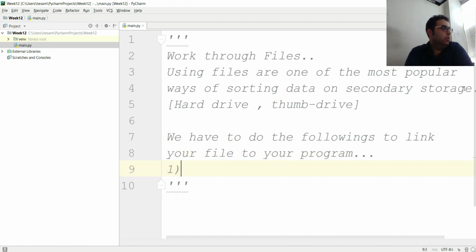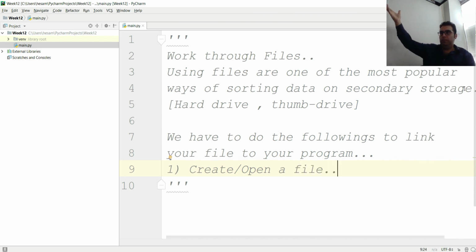So first thing you're gonna do, you're gonna create / open the file, right? So if you already have a file, you should open it. Opening doesn't mean you link it to your program. And sometimes if you don't have that file, you can create it through your program. So let's say you want to store all this information in a file, you can create it through your program. If you have it, you can open it to do your procedure or just access whatever you need to. So the first thing is opening it.